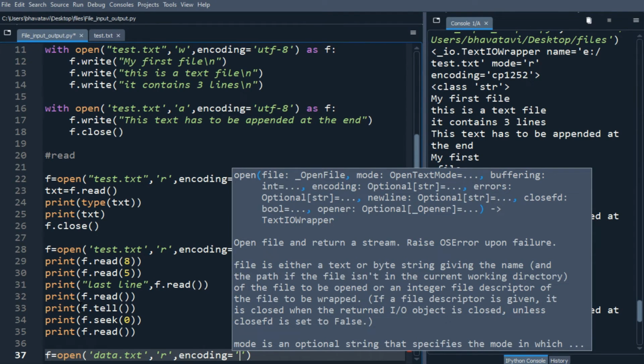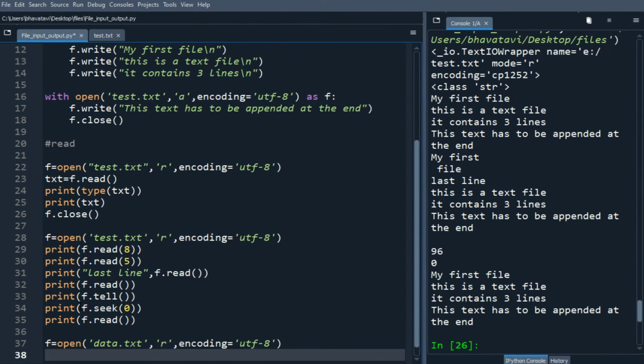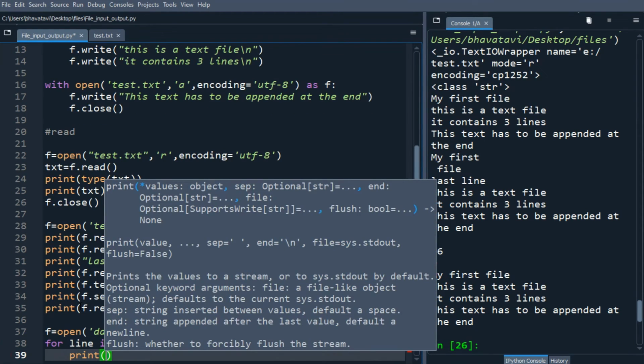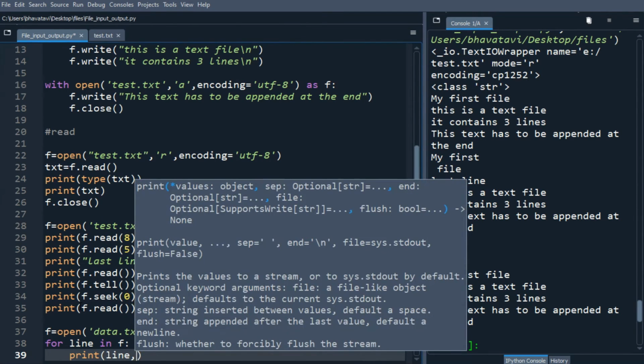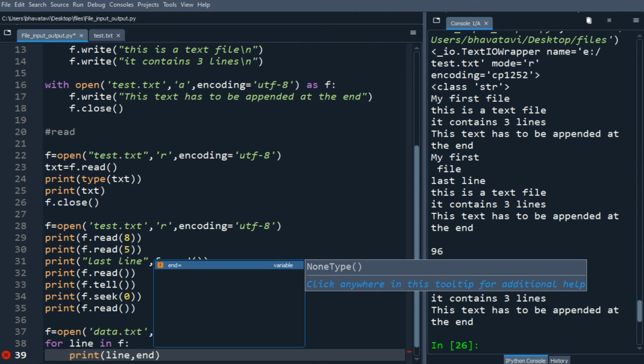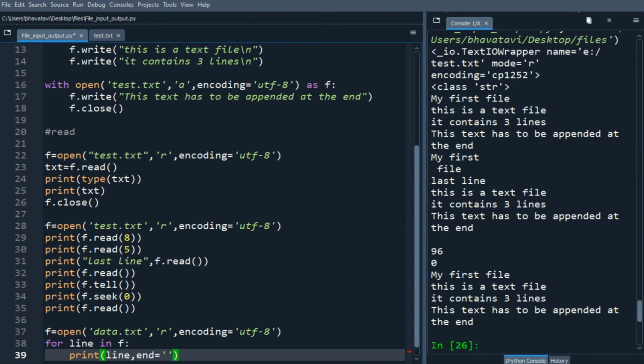So now we'll use a for statement, for line in f, and then we'll print the line, and it will end with, let's end with a comma, okay. So let's print it and see.